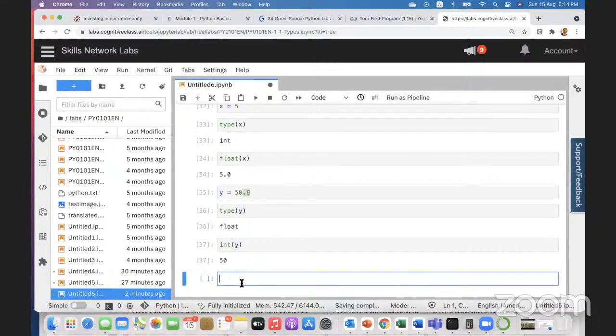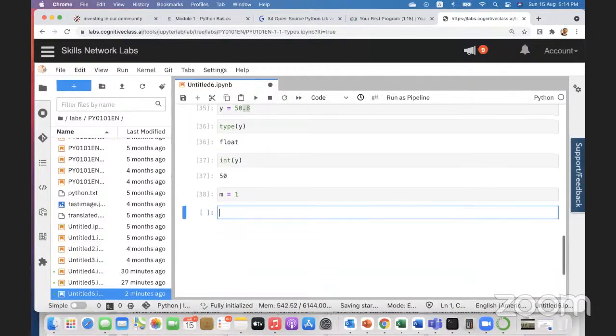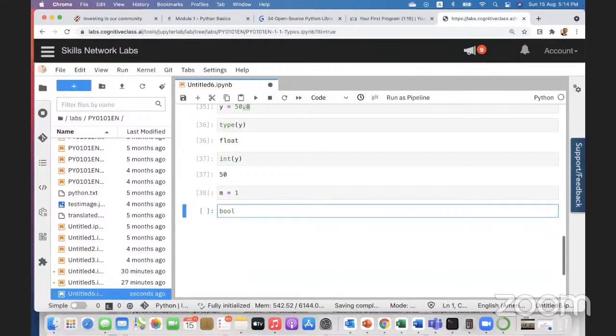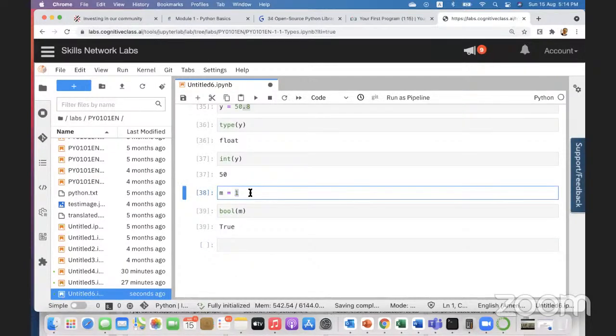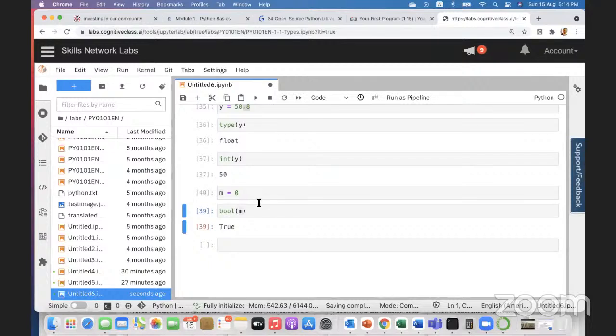Also, you can cast between integer and Boolean. I'll tell you. Say m equal 1. This is a variable. Now, if I say bool of m, what will come? True. So the 1 is true. If it is 0 and I cast it, I'll get false.